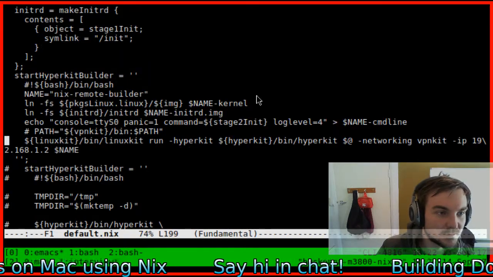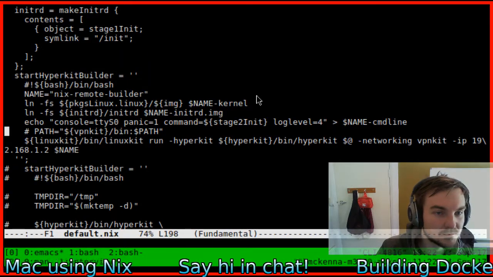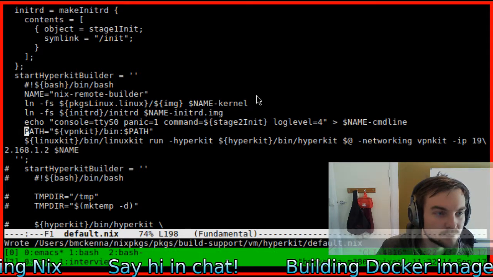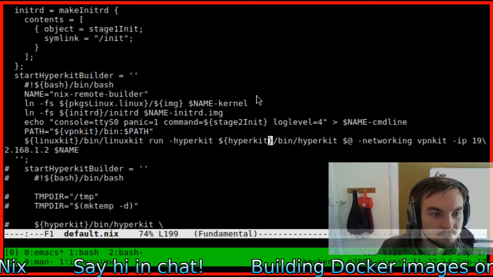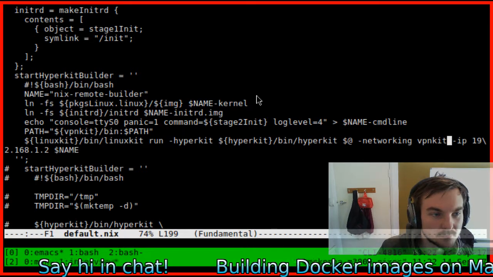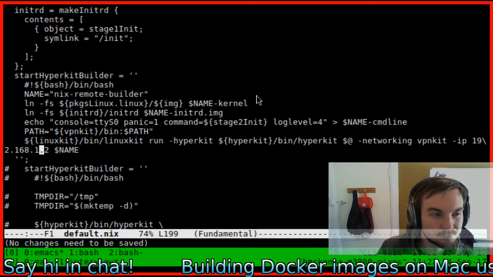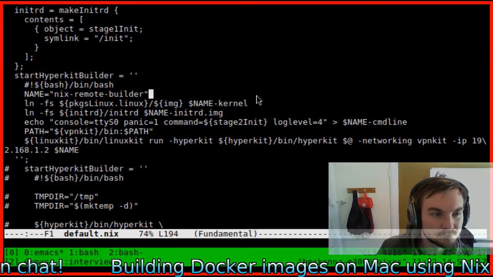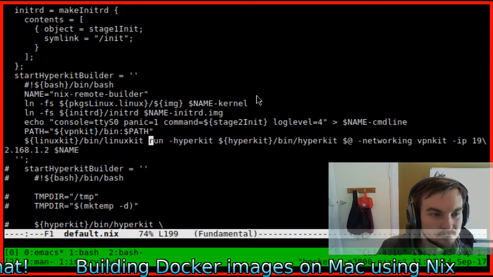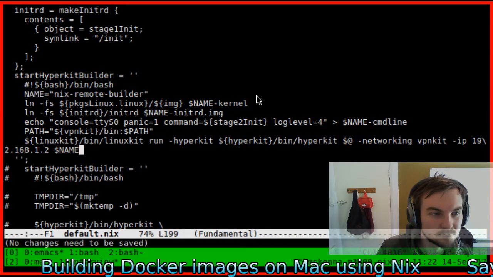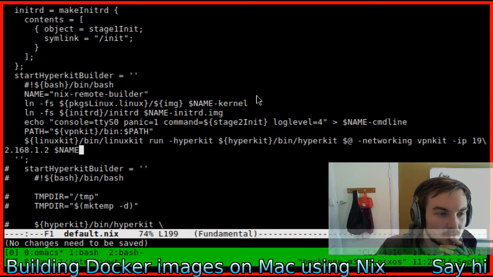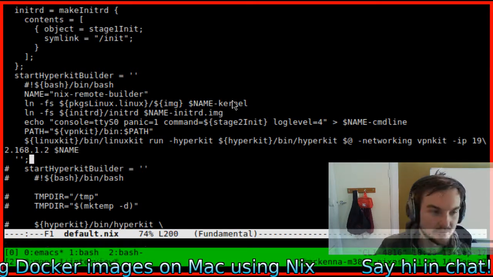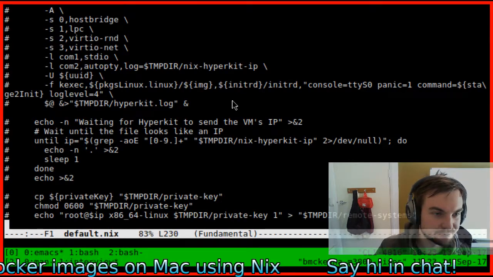So I've got HyperKit running. And then, yeah, so these are the environment variables I need to set.